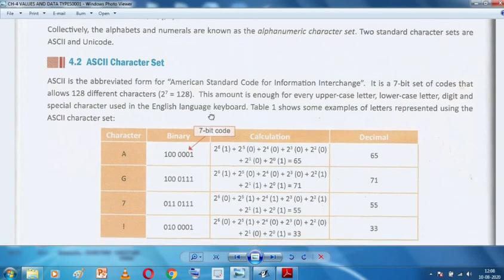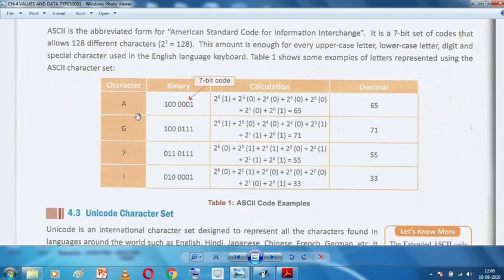Now coming to this table 1, it is showing some examples of how the letters are represented using the ASCII character set. For example, capital A is denoted by this binary number. Then so on, there will be a binary number for capital B also, and this is for G. Now you don't have to memorize these binary numbers.